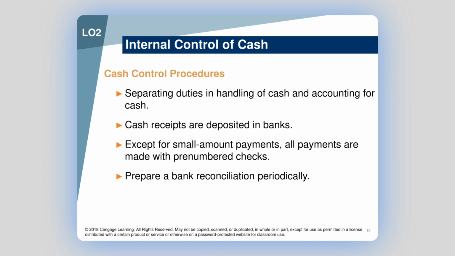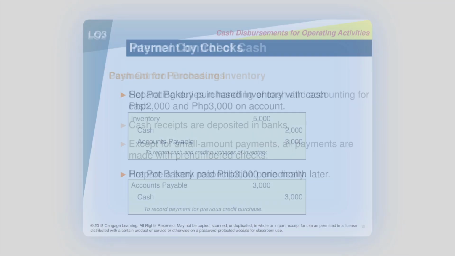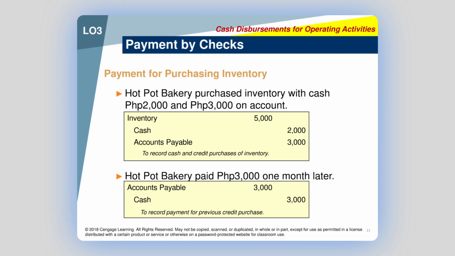Except for small business payments or small amount payments, all payments are made with pre-numbered checks. Yes. So very important here, if you will issue your money, dapat yan ay pre-numbered checks. And the last one, you will prepare your bank reconciliation. Okay, last ito, yung mga sample natin, no? Hopefully you should remember this one.